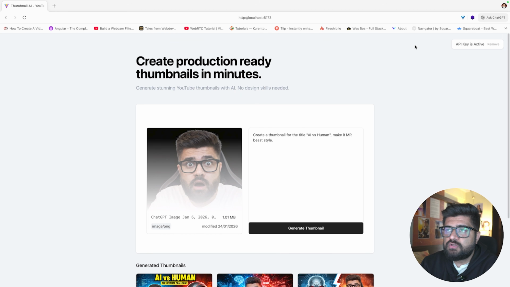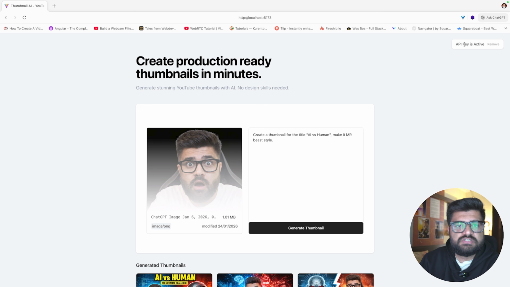The best part about this is the user provides their own API key. But if you want to make a SaaS out of it, I recommend you to first enhance the prompt. Second, have a login and authentication system. And third, I do not want you to ask for an API key from the user. Use your own API keys. Charge users some tokens or some credits based on their usage. But since this application is open source, I don't want to fund this application. We'll make it open source and we'll leave it to people to use it.